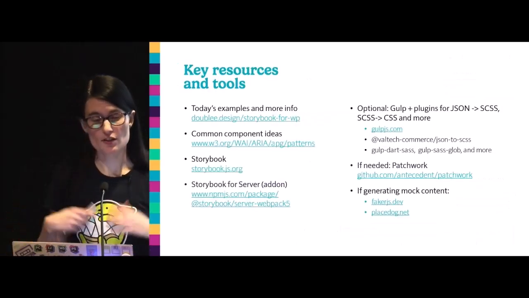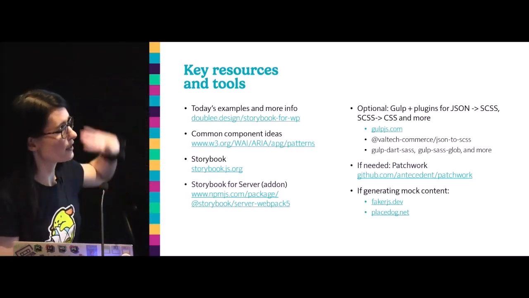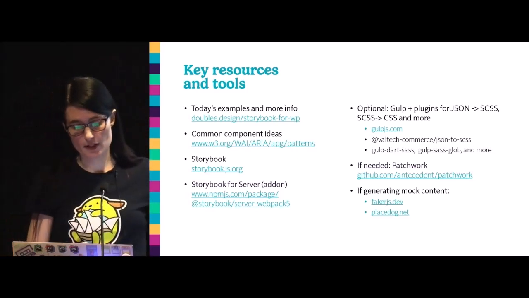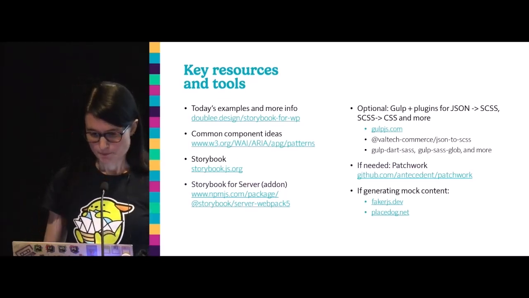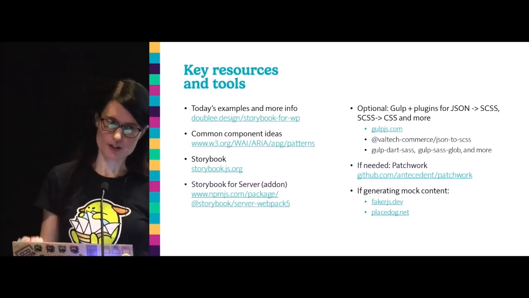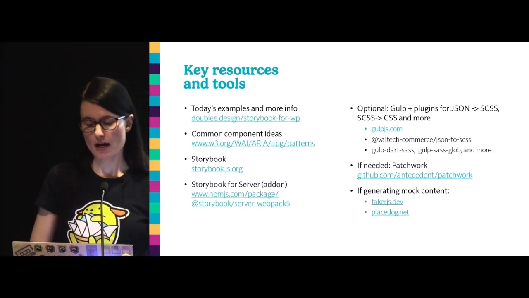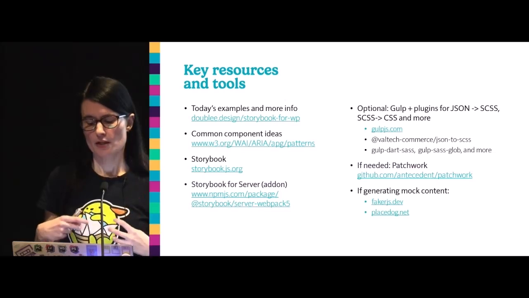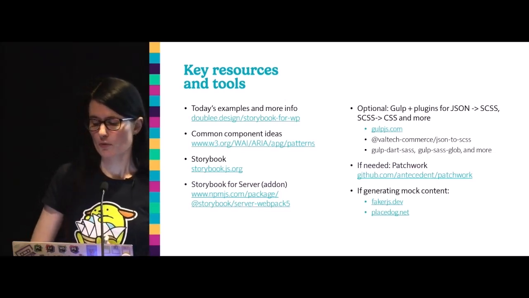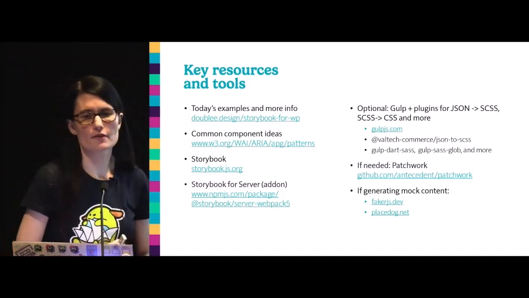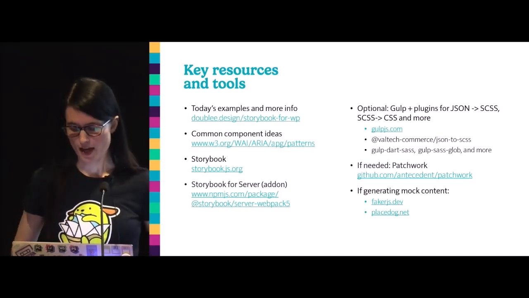Last but not least, just a few resources. The top one there will take you to my GitHub repo that has all the examples, everything you've seen today, and I'll be continuing to add to that. Some of the key tools, obviously Storybook itself, and the Storybook for Server add-on that we need. I compile all my CSS and everything using Gulp, which we didn't get a new version for 4 years. Everyone probably thought I was crazy, but version 5 came out, so I stand by that.